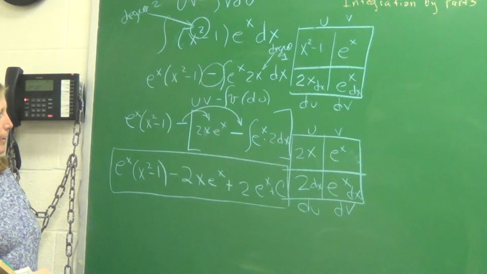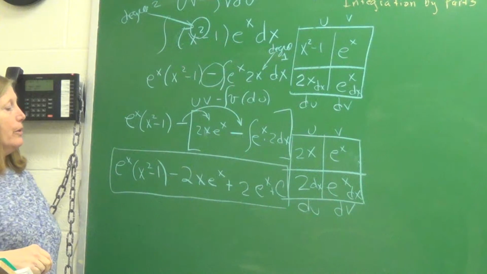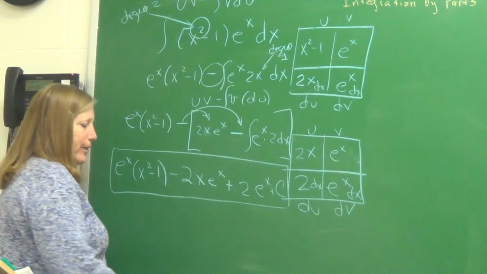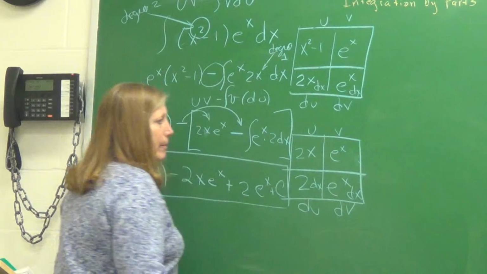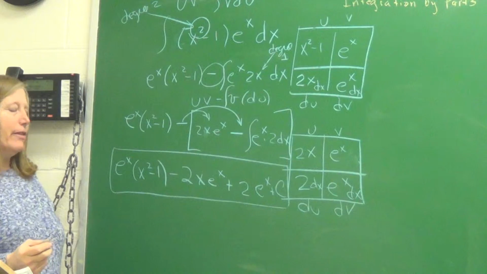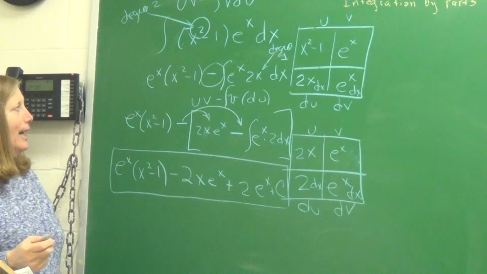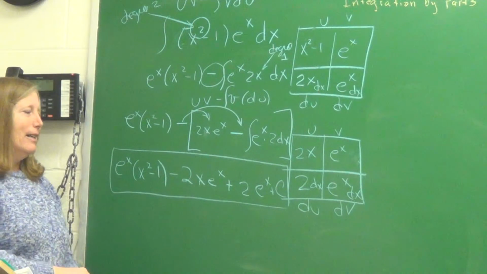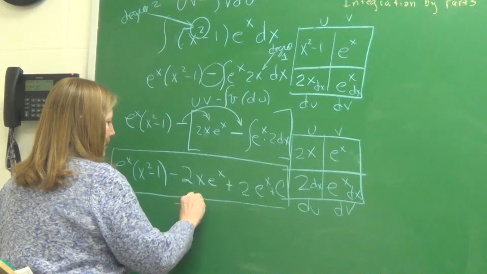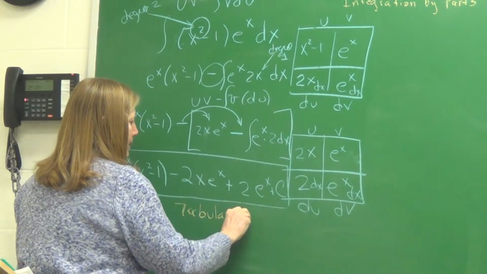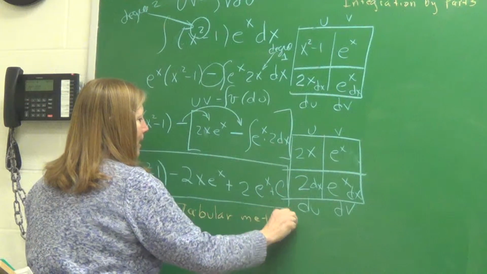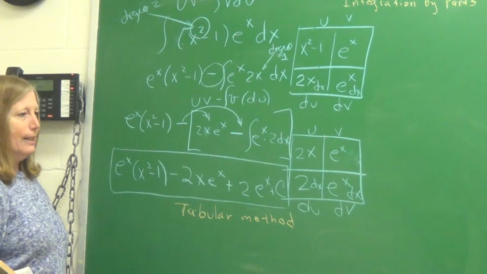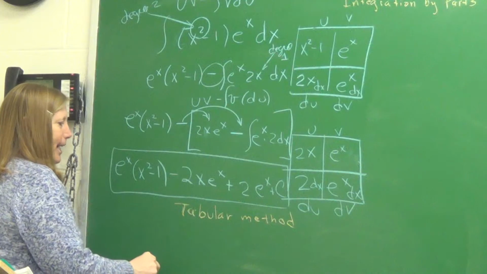All right, I want to show you another method that you can use for these, and it always works, but I'm sort of timid about showing it to you the first day, because it gets the right answer, but you have no understanding why. At least this formula we developed, and you get an understanding of why. This is called the tabular method, and we're going to do this one again. I only use it when I have to do 2 or 3 integration by parts. So here's the tabular method.